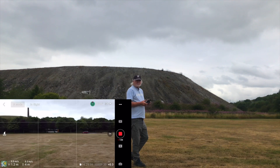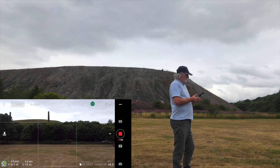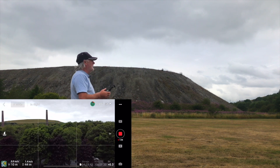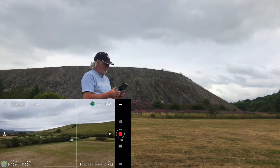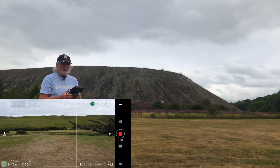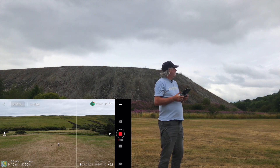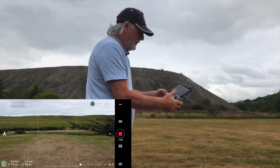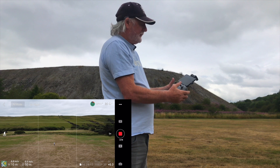So I'm going to send Lassie off a couple of hundred feet — let's talk in metres actually — I'm going to send her up to 10 metres and 50 metres away. Now that's me down there. What I'm going to do now is send Lassie charging towards me, and at the same time I'm going to push forward on my stick, which in my case sends Lassie down, and we'll see what happens.